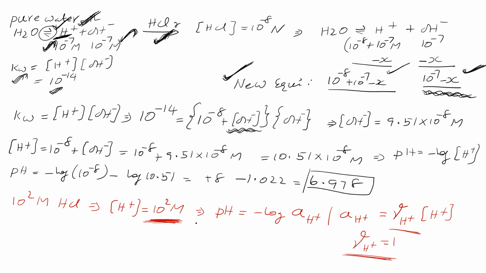If the H plus concentration is given in terms of 10 power minus 1, 10 power minus 2, that means less than 1, then only we can calculate the pH using this formula. Otherwise we need the activity coefficient. So for this sum we cannot find the pH. The logarithmic values and all will be given in brackets in the exam.